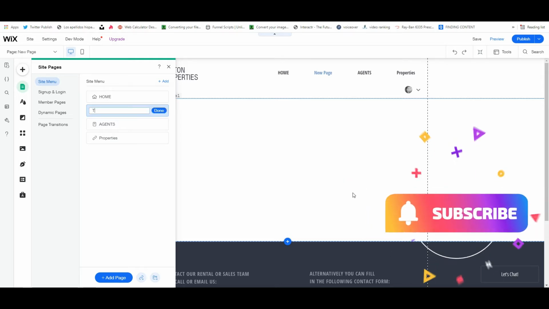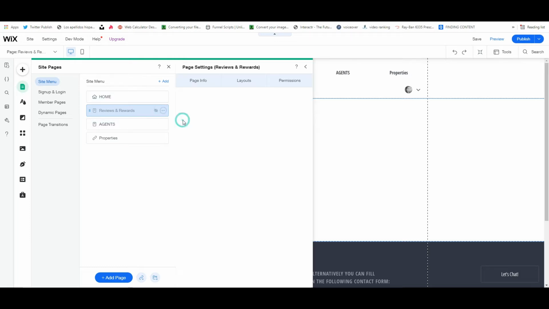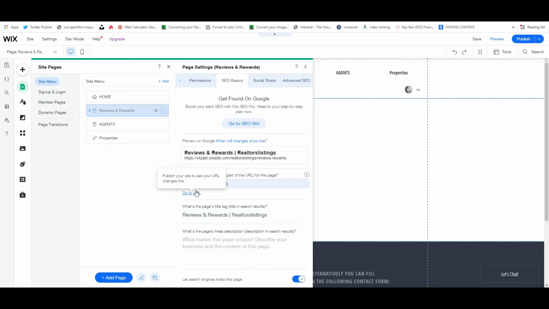So this is what we're going to call testimonial reviews and rewards. Now, I can hide this if I don't want it to be available for just anyone on the page. And I just want to send this link right here, which is going to be the URL. So I only send this message after I serve a client, by email or text, whatever it is. That's why I like to do it this way.